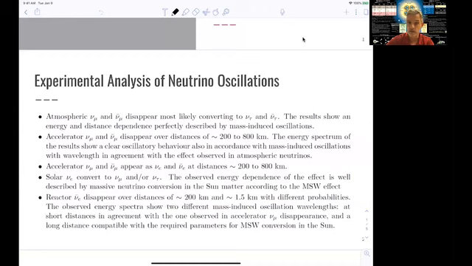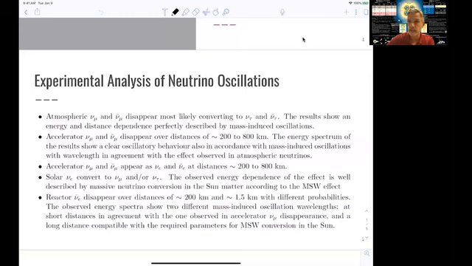From the solar neutrinos, we know that electron neutrinos convert into muon neutrinos and/or tau neutrinos. There is more detail to the story than I'm giving you here, where we would have to discuss the matter effects of neutrinos. That is for a different lecture. That goes beyond the scope of what I want to discuss here. From reactor neutrinos, we also know that anti-electron neutrinos disappear as well.